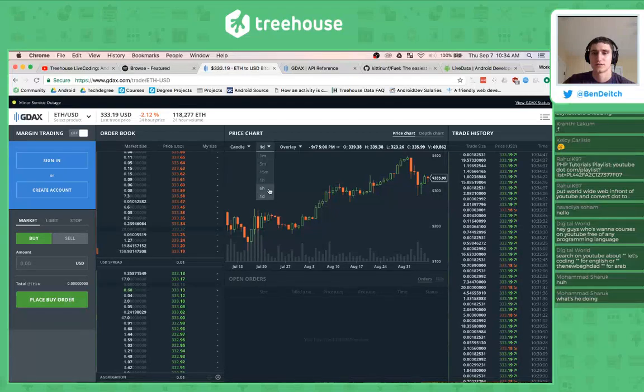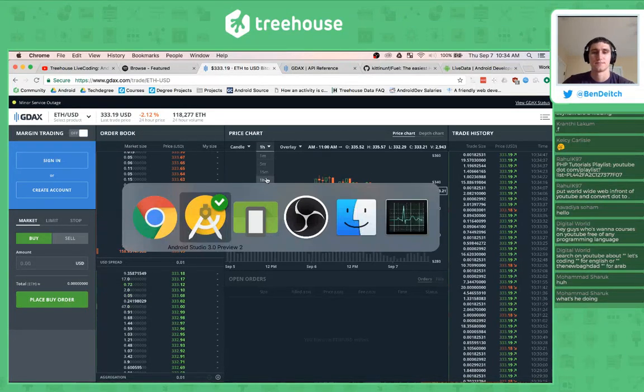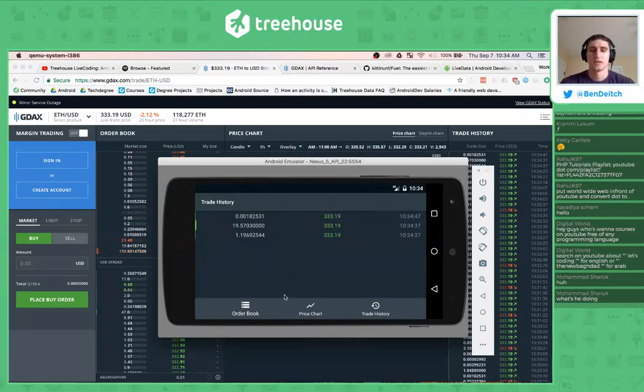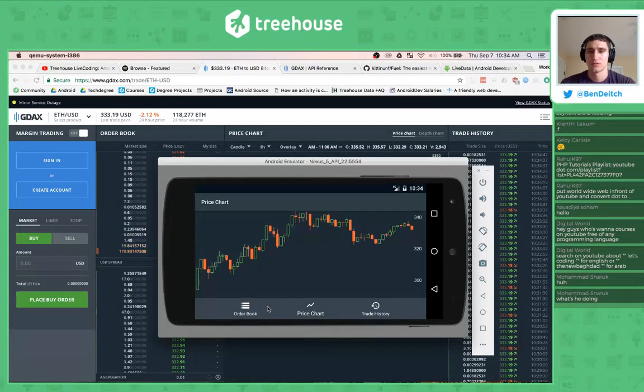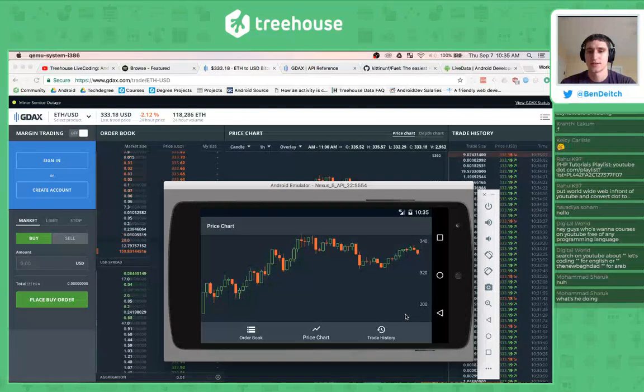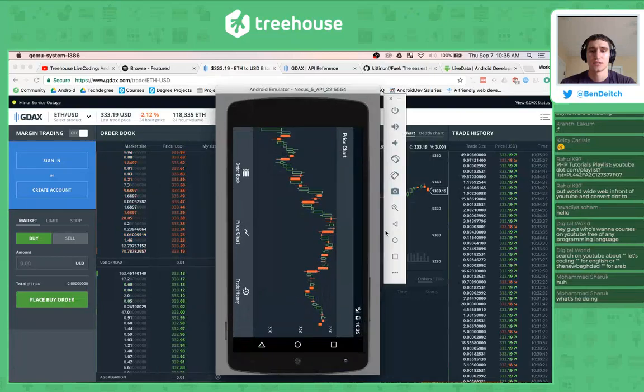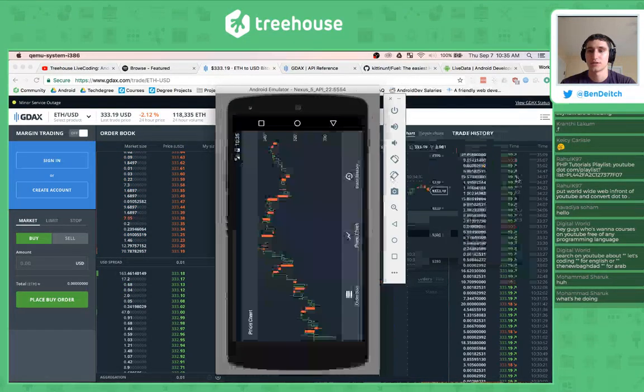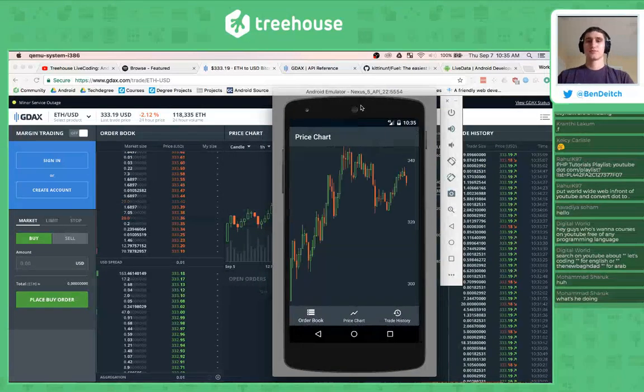All right, did that finally run? Let's see. All right, perfect. And price chart. Cool, we've got 340 at the top. Yep, that's true. 320 there, 300 there. I think that looks awesome. And if we rotate it to the point where it'll go portrait mode, remember, this has to be on the top. You gotta have your phone up for portrait mode to work. That's just how it is. Yeah, I think that looks really good. Awesome.